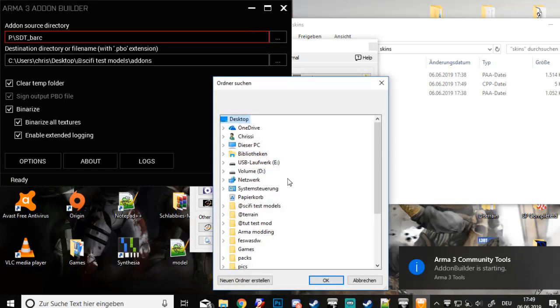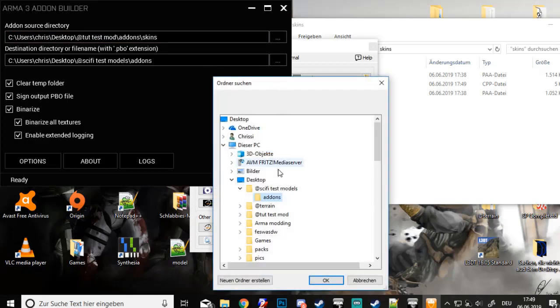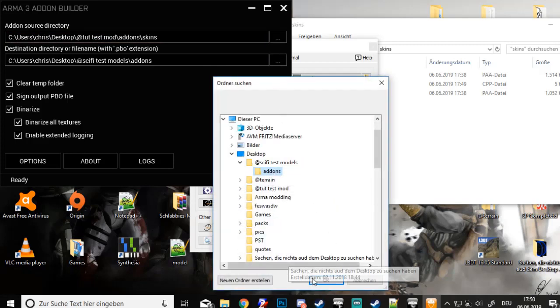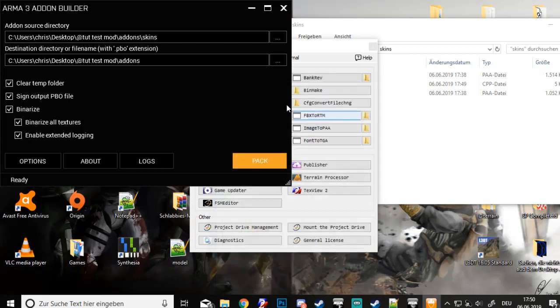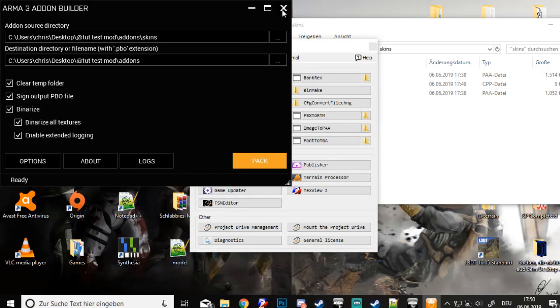So we want to select add skins in our source directory, and we want to put it in here. No, not here. Add test to mod add-ons. Then yes, take all of these and pack. So now we're ready with that.